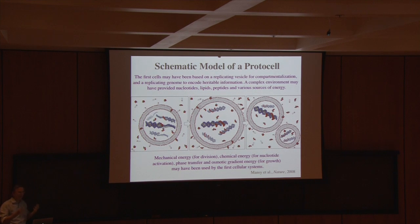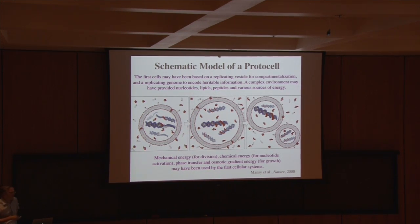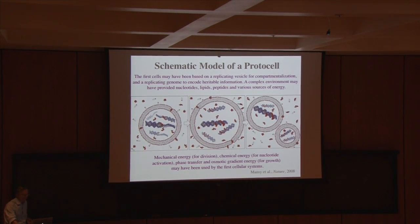So that's what we've been trying to do, in lab experiments: find ways of generating structures like that and working out the physics and chemistry that will give us this cycle of growth and division. We think that if that could be done, we would essentially have a very primitive cell cycle. And by exploring larger and larger numbers of sequences, eventually, I think, some sequence would turn out to do something useful for its host cell. At which point, it would have an advantage, either more efficient replication, or greater stability, some kind of advantage that would let it start to increase in abundance in its population. And that would be the beginning of Darwinian evolution. That's what we'd really like to ultimately see in the lab.